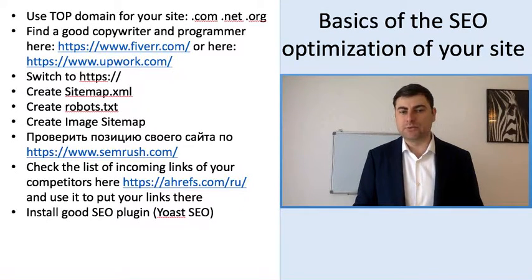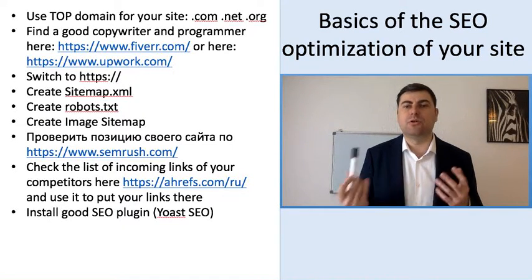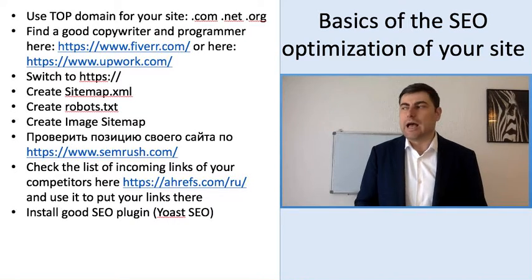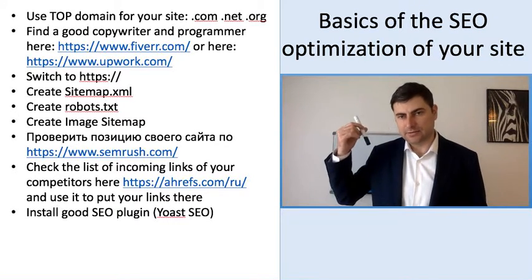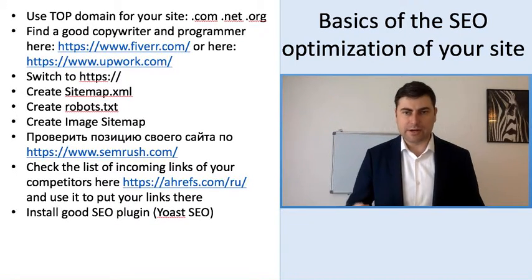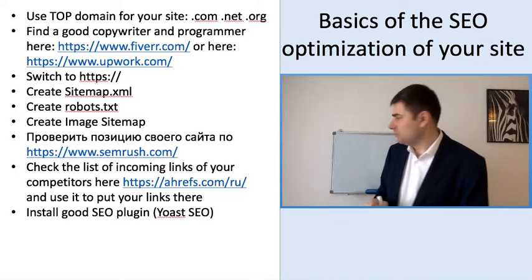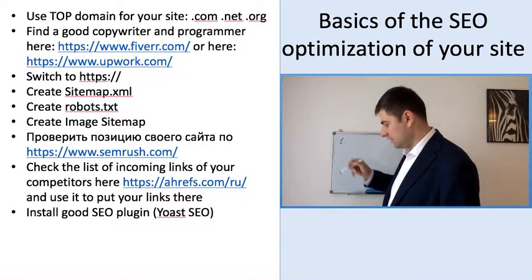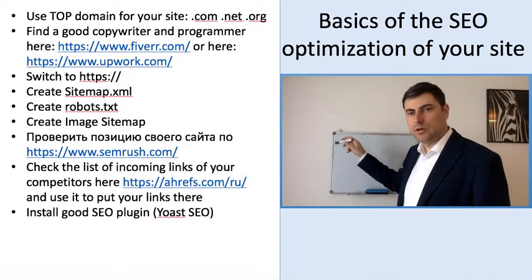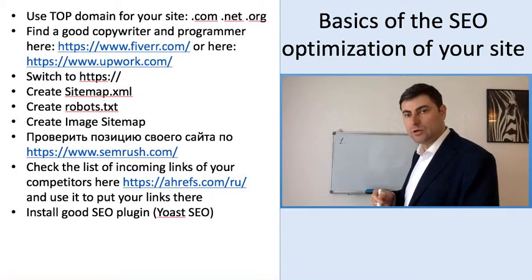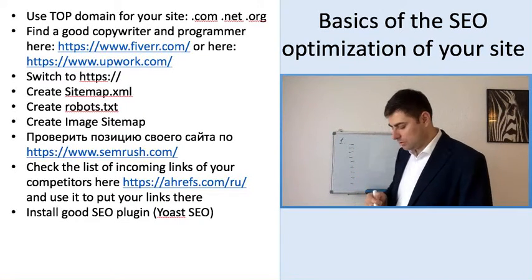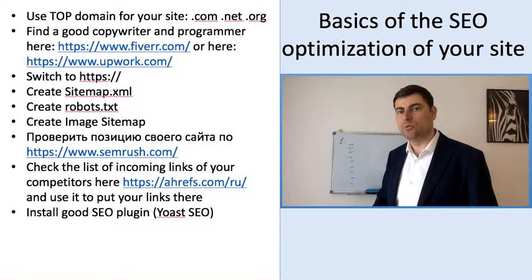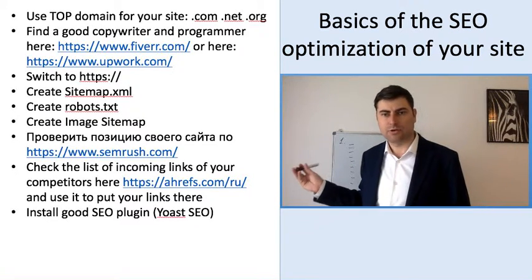So let's move on. Check the list of incoming links of your competitors here on ahrefs.com. I suppose you already did that, so we'll skip that action, but keep in mind it's very important not just to understand how many links you have, but to download the list of URLs that have links to competitors. For example, this is competitor number 1, and when you go to ahrefs.com, you ask what other websites have links to this competitor, and you'll find many domain names. You have to download all this list of URLs, and then you will be working with this list. So just keep it, store it, and explore.